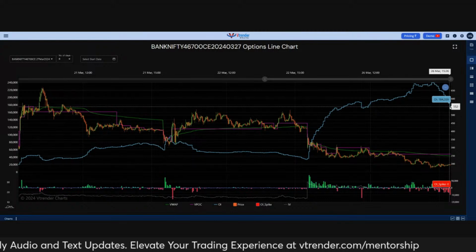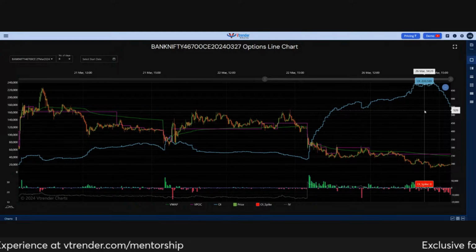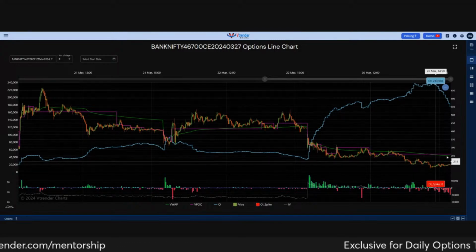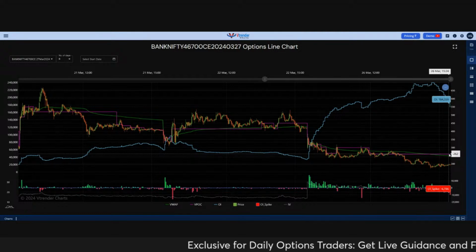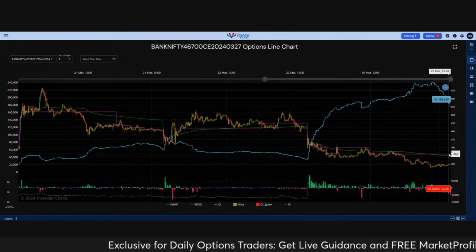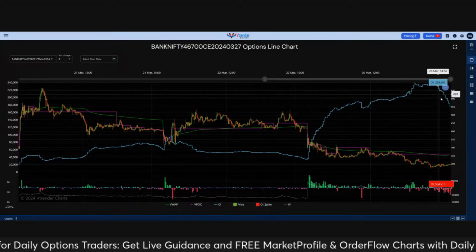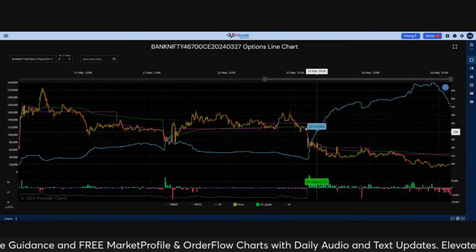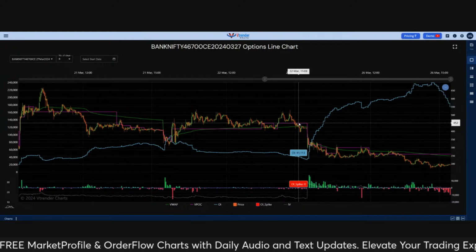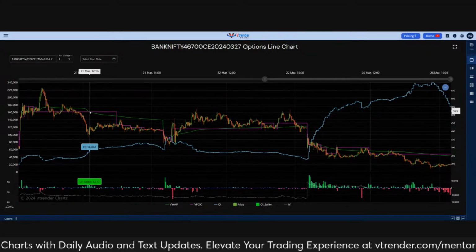So we can keep track of this at the open tomorrow and see what the writers are doing, whether they are adding to this or whether they are booking out. But one thing you can be sure of, once this gets above this POC and you are seeing some good buy volumes in the order flow chart, then you can expect this open interest to continue to fall, and then the option to move towards this higher POC level of 450, and then this 525.